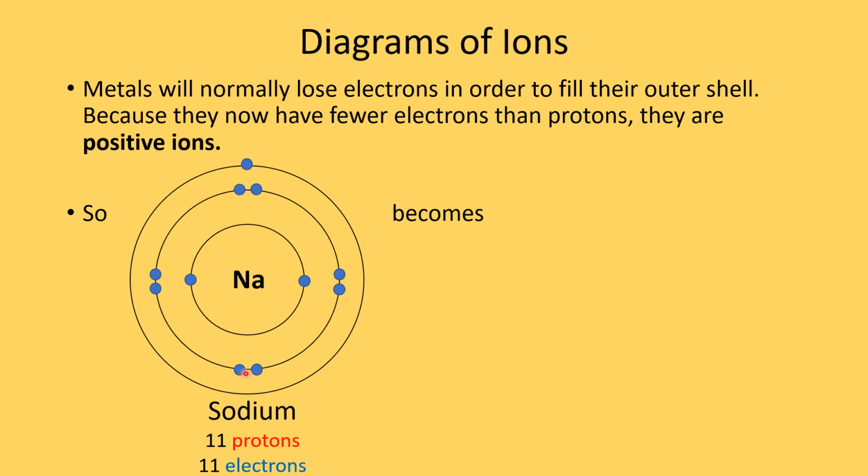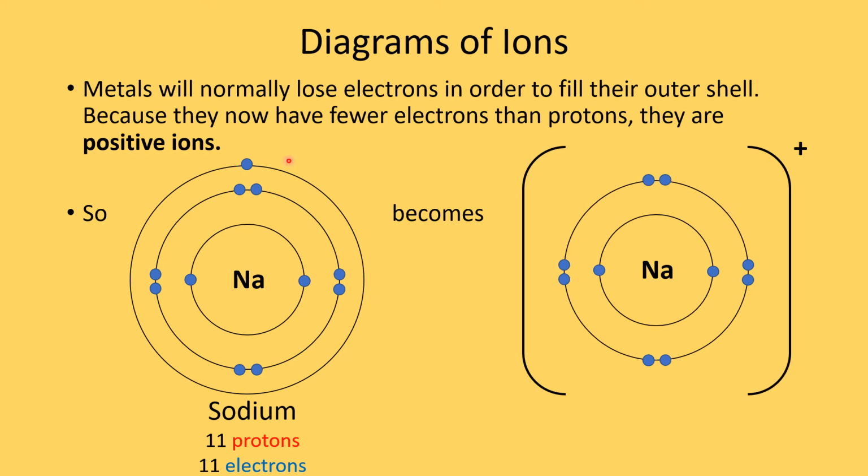and that second shell is already full. Now remember, the goal here is to achieve a full outer shell. So the quickest and easiest way for our sodium to achieve that is not to gain 7 electrons to fill up its outer shell, but rather to lose 1 electron in order to empty that, creating the inner shell now being an outer shell, which is already full. So let's have a look at how that works. Our sodium is going to lose its single outer electron like this, giving us now only 2 electron shells rather than the 3 that we started with.